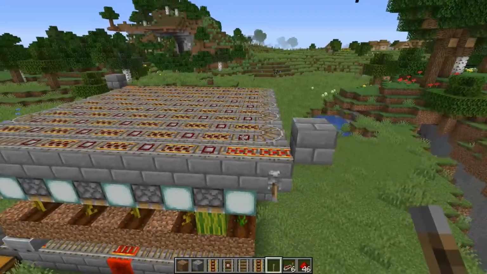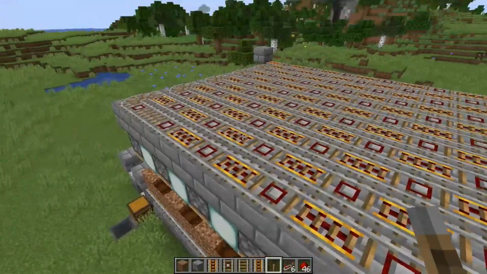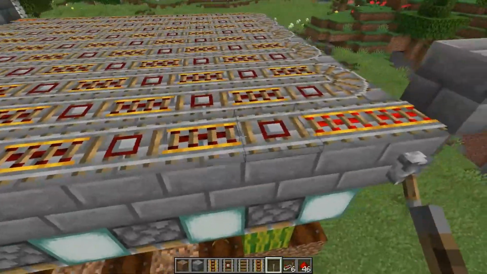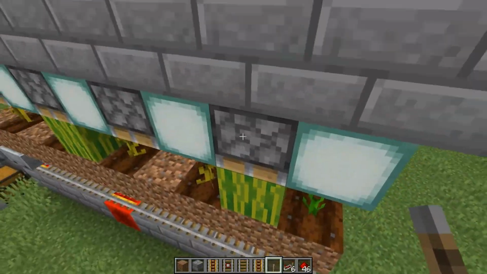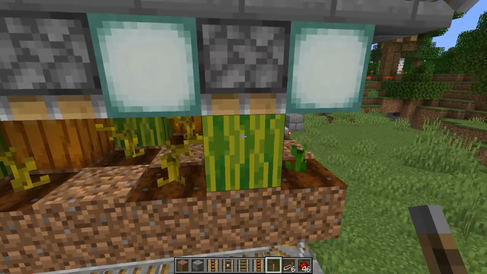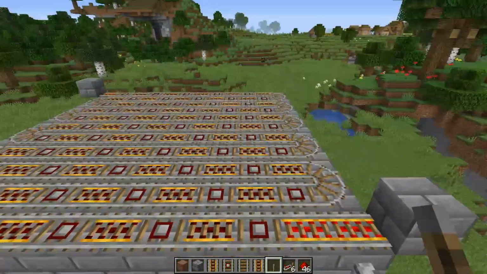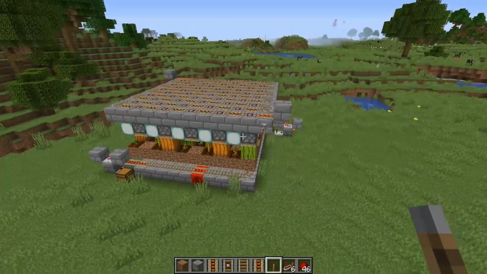the other corner. So the idea of this is that if we have a minecart on the top of these tracks, it will go backwards and forwards, and then every time it goes above these detector rails, it will power this piston, and then whatever's grown underneath this piston will get dislodged and go into your collection system. So that's the idea of this farm, and this farm is pretty much complete now, to be fair.